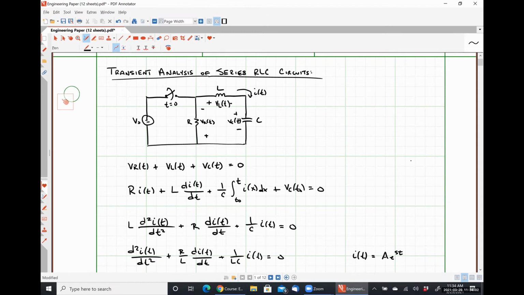So instead of opening at t is equal to 0, it closed at t is equal to 0. All right. We would start with a system that has no stored energy whatsoever, and a very long time after the switch closes, we would have a system that does have some stored energy. In this case, because of the way that the system is set up, at t is equal to infinity, we would see that the inductor is a short circuit, the capacitor is an open circuit, and therefore the capacitor would be the one with stored energy, and then the inductor would have no stored energy.